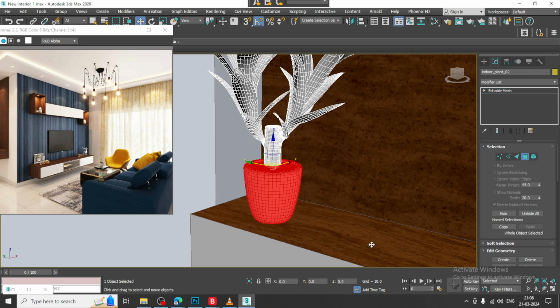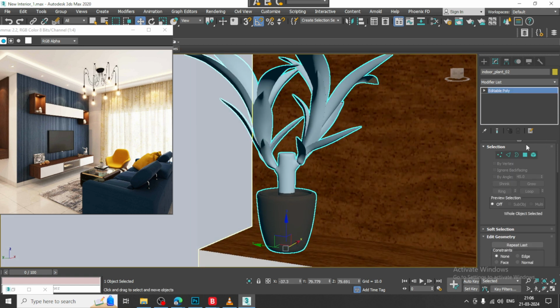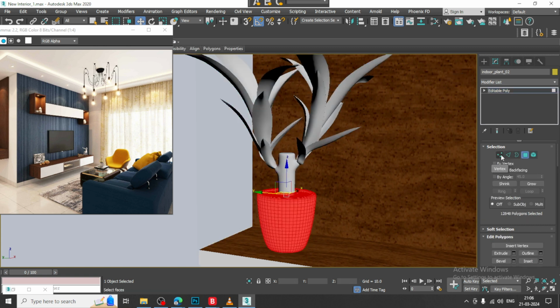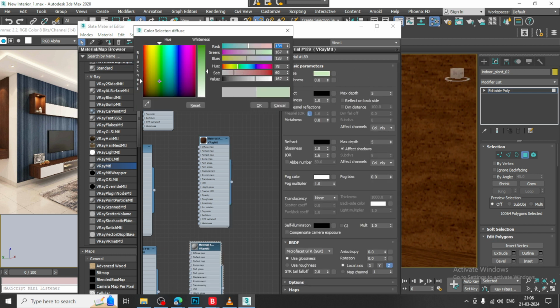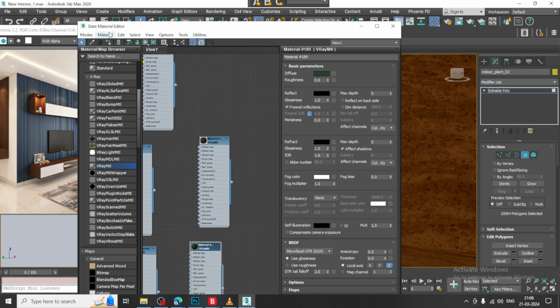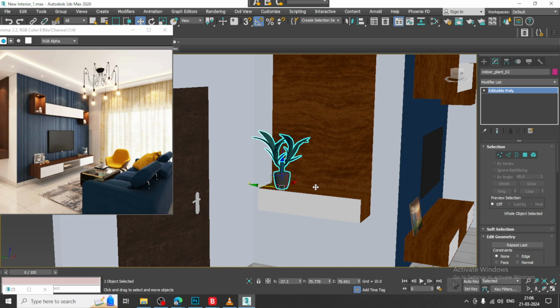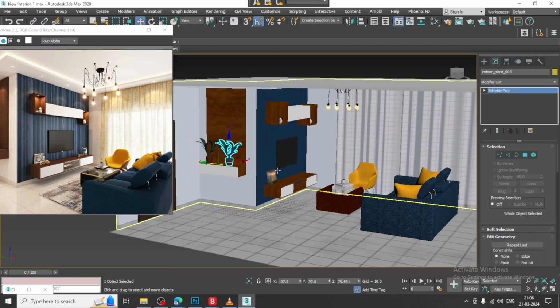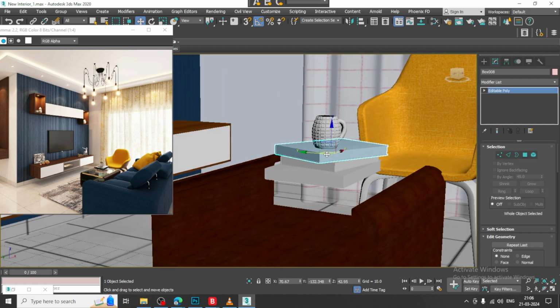So as it is a downloaded file, select this, inverse, and let's just give a greenish color. Alright, so let's just duplicate it in this way. So I'll just save the file once again.